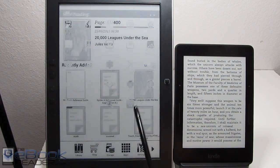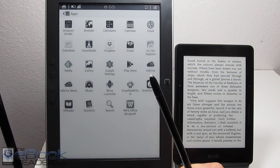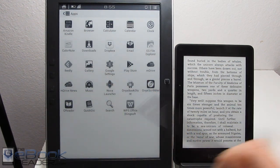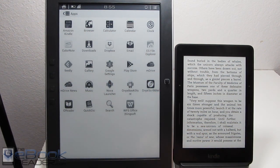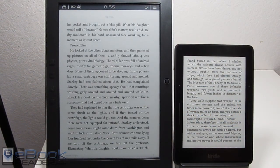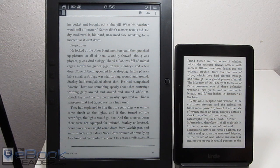The main difference with the Onyx M96 is that it requires you to use a stylus to operate the screen. It doesn't have a finger-friendly touchscreen like the Kindle Voyage, but there is a newer version of the M96 that does have a capacitive screen, so it just sort of comes down to personal preference. You can install all these Android apps because it comes with Google Play — you can even run the Kindle app on here.